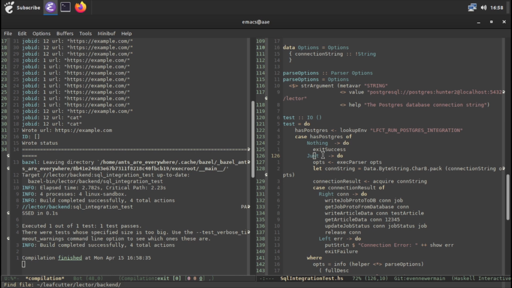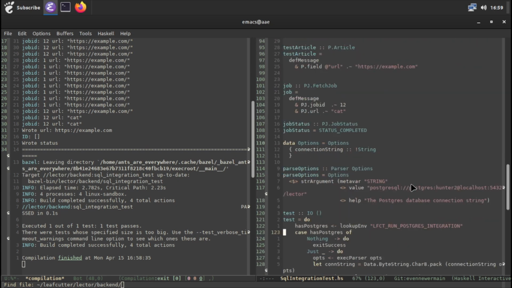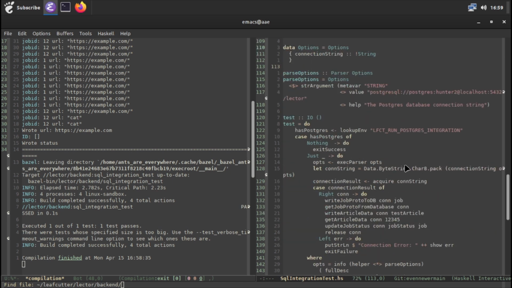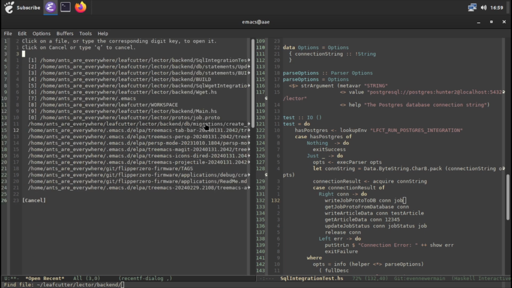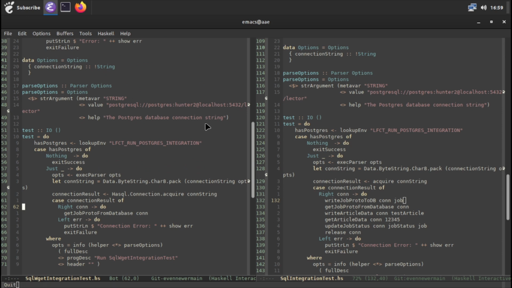I guess I should just have a single test that tests the flow of getting the pending jobs, downloading the things inside the jobs, and then updates the job status as done. So the natural place for that to be was in this file I was calling SQL wget integration test.